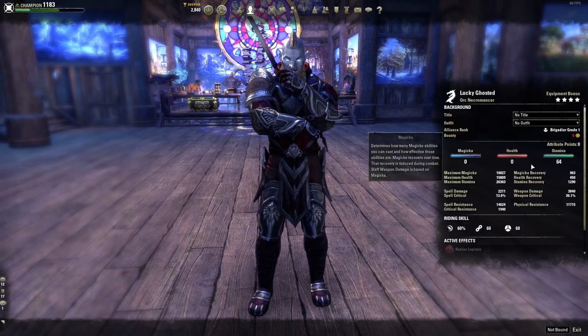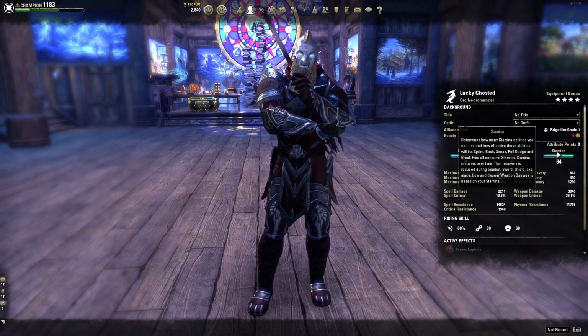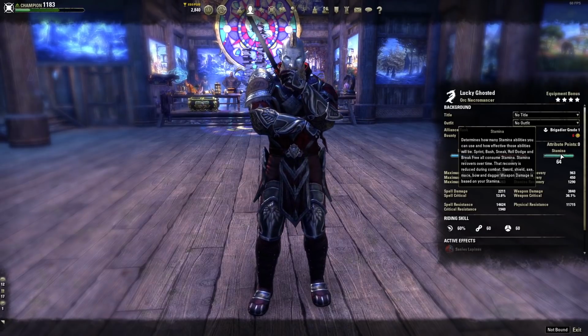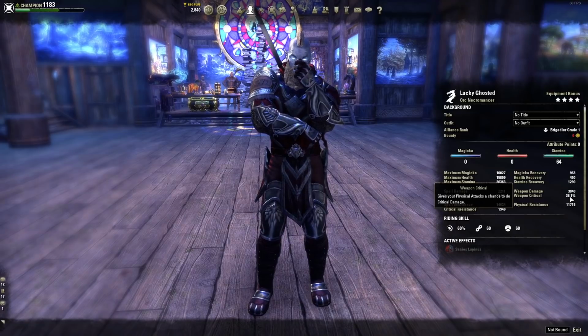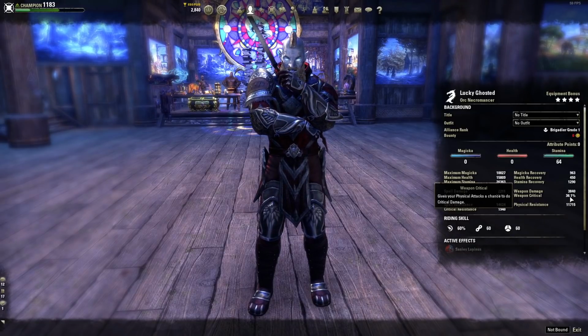That's a part of the equation. Same with stamina. The more stamina you have, the more damage your stamina abilities do, right? So it factors in your stamina pool size, it factors in your weapon damage and your critical, right? And it combines all of these things along with the ability's damage to calculate how much damage you do.